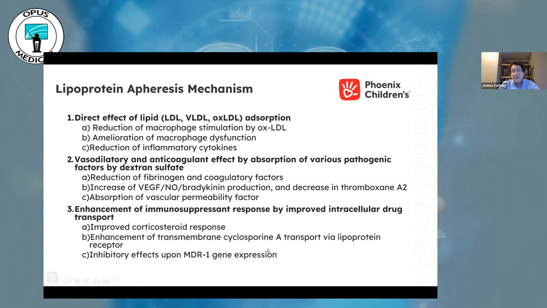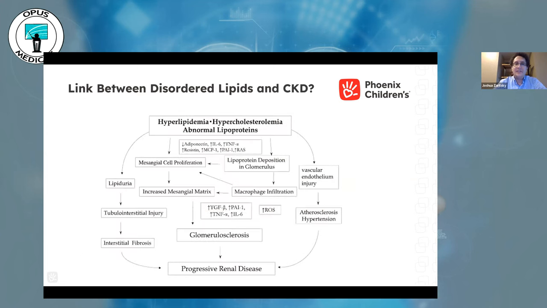It's also possible that, as we recognize, free fatty acids compete with cyclosporin and tacrolimus to get into the cell. So you can imagine a scenario where if you're able to lower free fatty acids through lipoprotein apheresis, more cyclosporin gets in the cell and you can put the patient in remission. The bottom line is we really don't understand why lipoprotein apheresis would work to treat FSGS. We do recognize there's a linkage between disordered lipids and CKD, that abnormal lipids lead to progressive renal disease, and it becomes a vicious cycle. You certainly do not want to have to deal with hyperlipidemia or hypercholesterolemia when you have a renal disease. It just leads to more progressive renal disease.